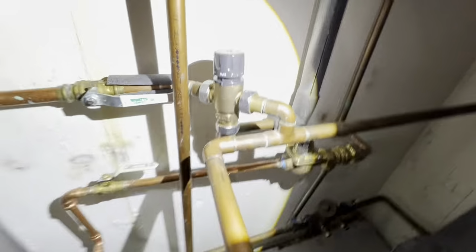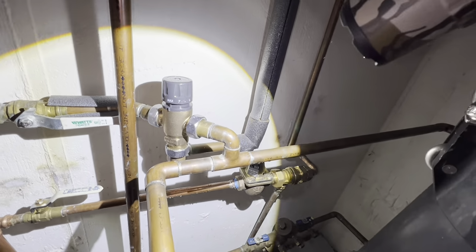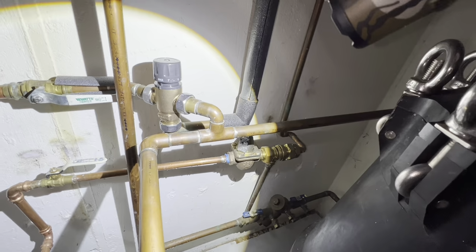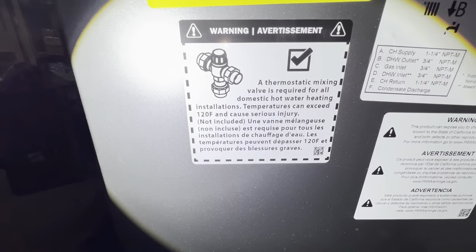Okay, so our Calefi fit in there perfectly. Direct fit. The only thing was I couldn't use the temperature gauge, which is kind of a bummer, but it is what it is. He wanted it maxed out. He's happy with the temperature of it at max. The boiler's only producing 130 too, so. But yeah, warning, thermostatic mixing valve was required.